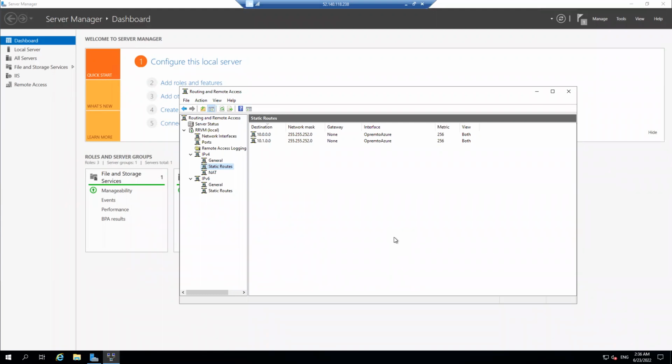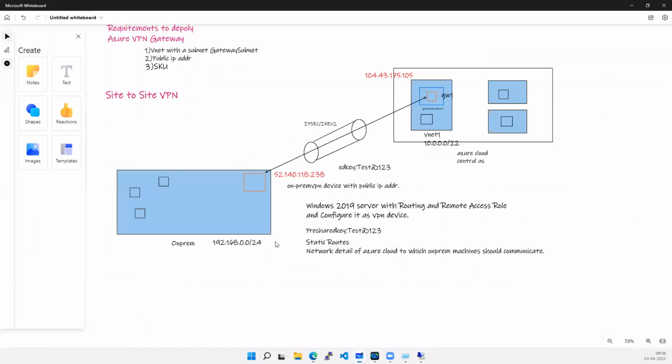Of course, you don't install routing and remote access roles and so on, but the configuration where we assigned a public IP address, and then assigned a pre-shared key, and configured static routes, all these things will be there, whatever the type of device it is.